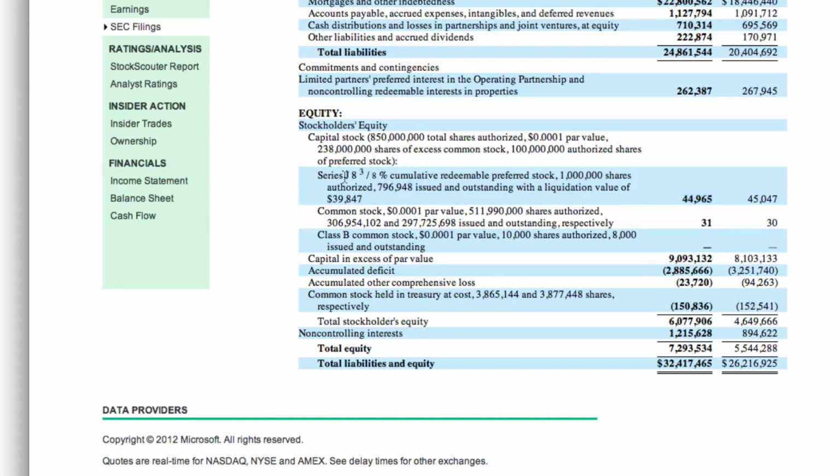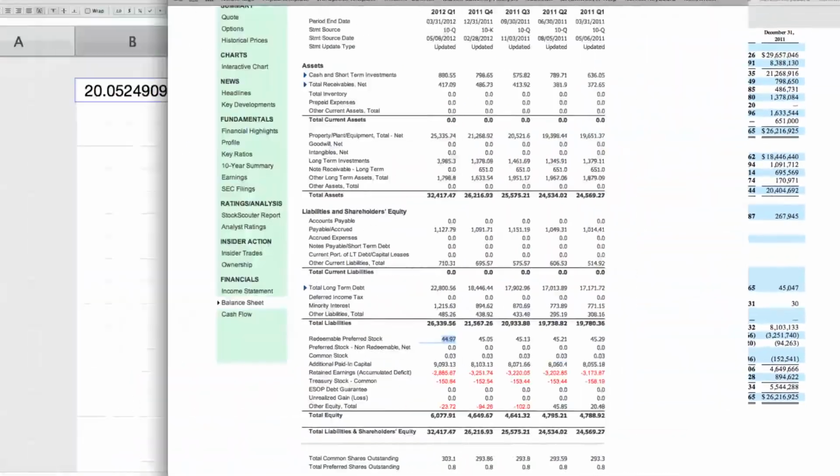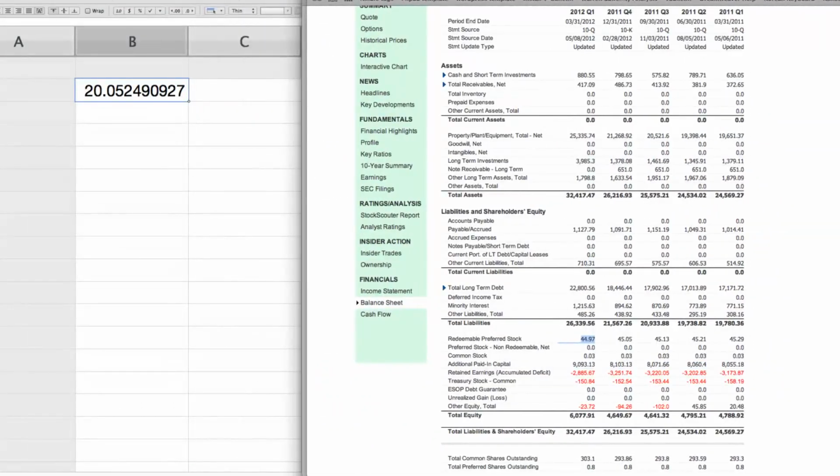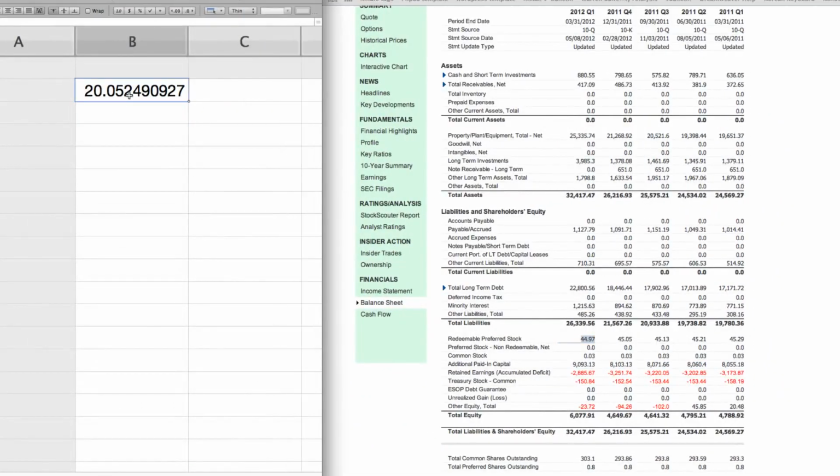They show you exactly that preferred stock we were looking at in the previous lesson, how they had 1 million shares initially offered. This is what they're down to right now, and then the liquidation value, and this is what they're currently listing it at. So that's the number we have to use in order to subtract that from our equity. So let's go ahead and go back to our calculator here, and we're going to subtract that equity out.